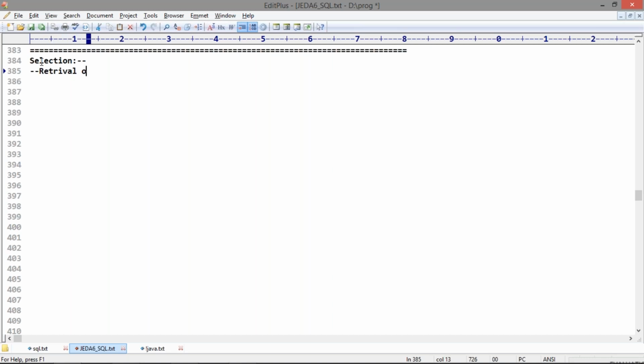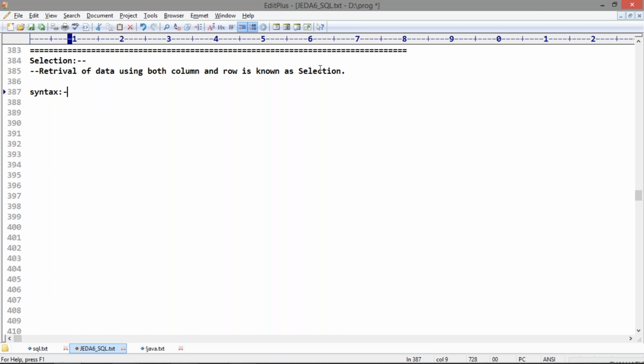Retrieval of data using both column and row is known as selection.